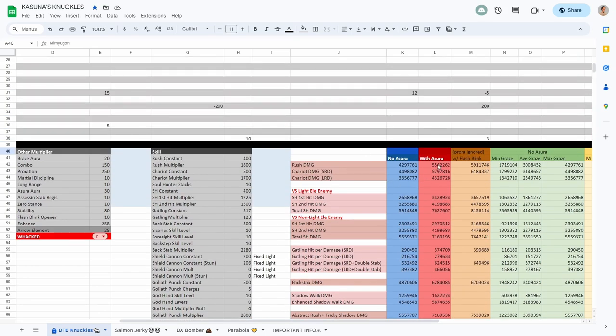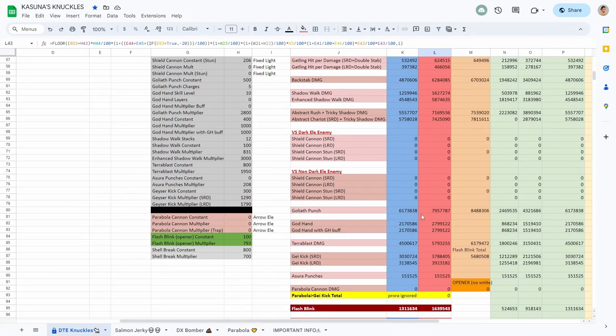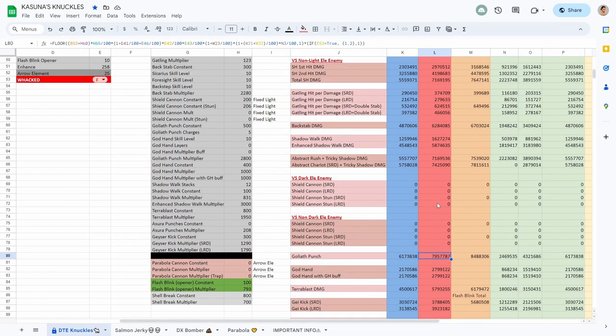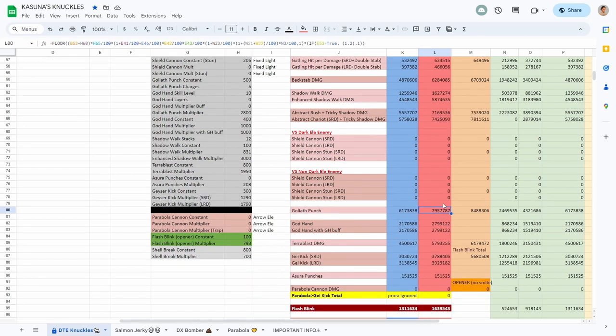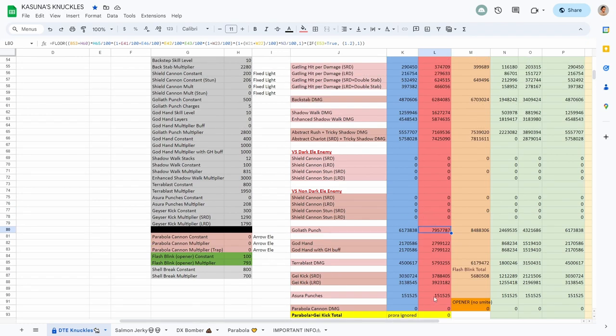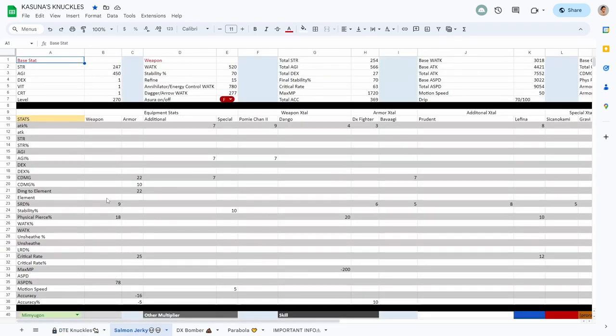But the main things you want to look at in this spreadsheet are your damage with Rush using Ashura Aura, and your damage with Chariot using Ashura Aura, as well as your damage with Goliath and your Shadow Walk damage, which will be right here. Or you can just look at your abstract Rush damage and your abstract Chariot damage, and then your Goliath, and that simplifies things a little bit, actually. And your Ashura punches matter a little bit, but they don't matter nearly as much as the other stuff. And if we compare it to Salmon Jerky here, which this is a pretty generous build.